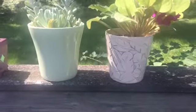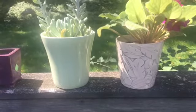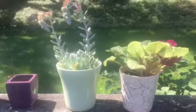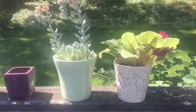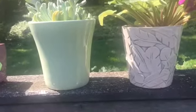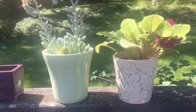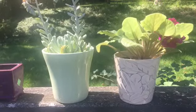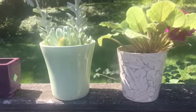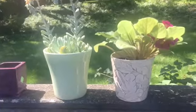The reason I have these two out here is I wanted to point out these are orchid pots, and these are found in plentiful numbers at the charity shops, because what happens is a lot of people will be gifted orchids or buy them for themselves, and they come in these pots. And what happens is when the flowers die, they just throw out the plants. I know people that do this. So they end up with a bunch of pots, and they go and buy a new orchid, and it comes with a new pot. So often when people don't need their pots, they take them and donate them. But they are a fantastic size for a lot of different sizes and shapes of plants.